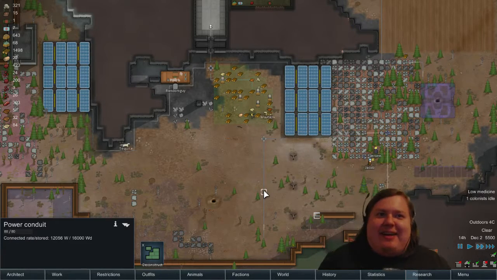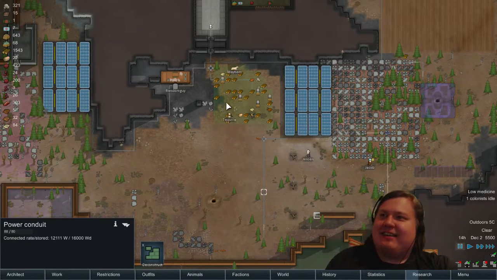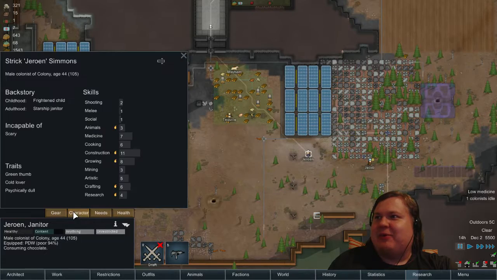Cat highlight. We had a base. Yeah, it was like in the middle of the base. So garbage.